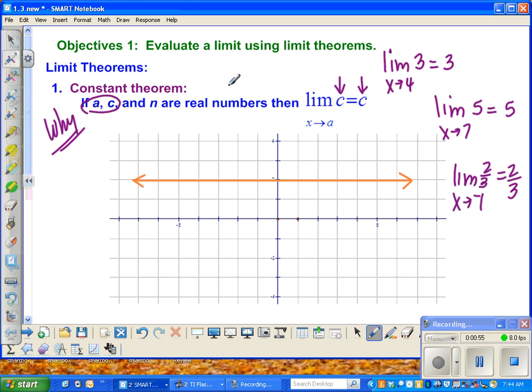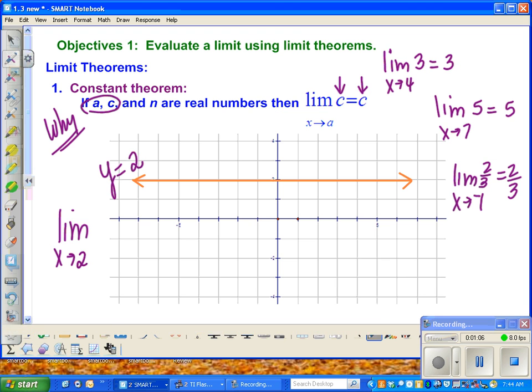So what I've done, and I'm going to do it with the graphical approach because it's easiest to see, this is the function y equals 2. So if I use this graph and I want to do the limit of 2 as x approaches, and I want to make this anything to highlight the fact that it does not matter what x is approaching. So if I come to -5, as we approach -5 from the left, what is my limit, Kyle? 2. From the right, therefore the limit would be 2.